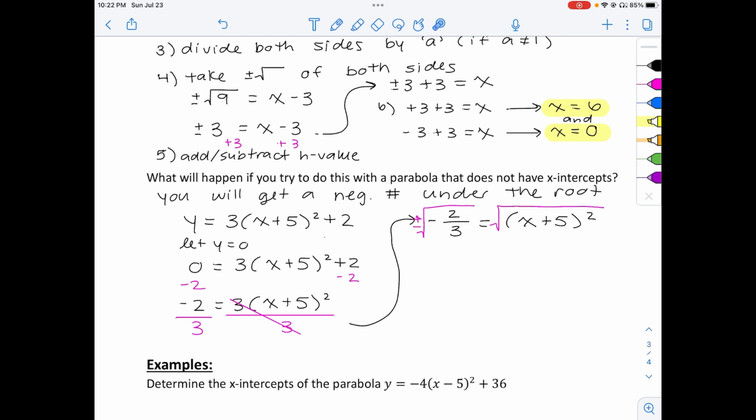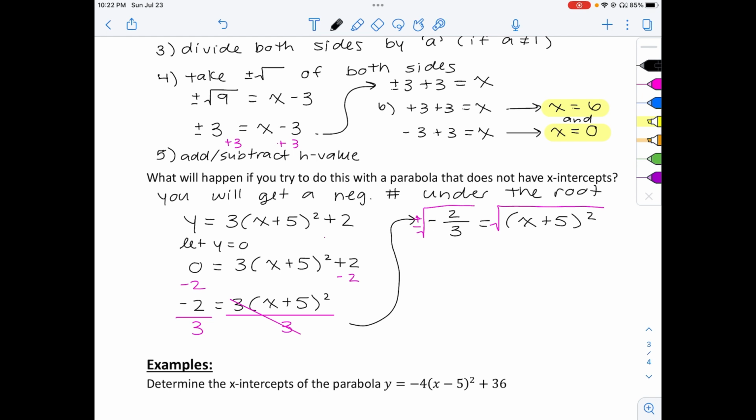And something important to note here is this plus or minus does not affect the number inside at all. Okay, so when you're typing this on your calculator, you just would calculate the square root of 2/3 if it was a positive 2/3, and then you do the plus or minus after. So this plus or minus in front does not say, oh, I can make this a positive 2 over 3 and then just calculate. No, if there's a negative sign under the square root, then you cannot do anything.